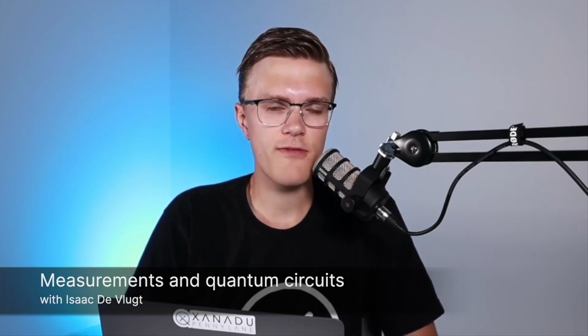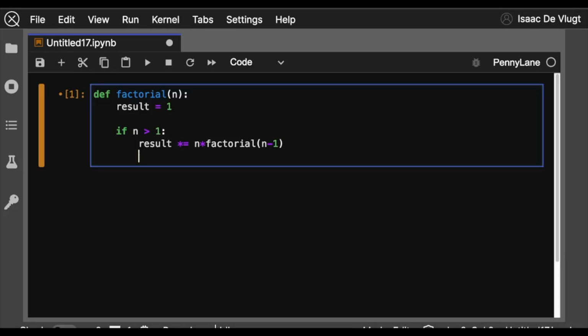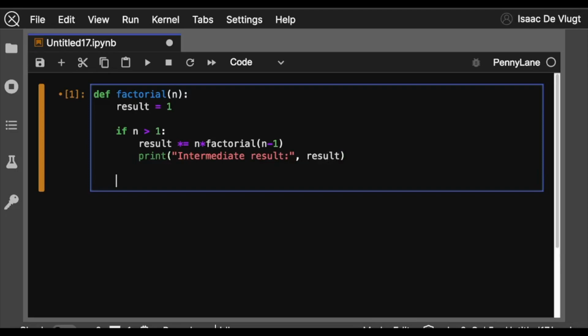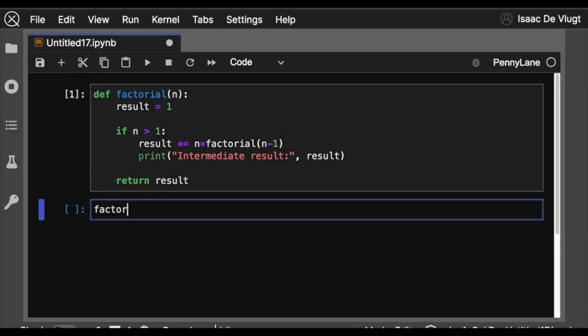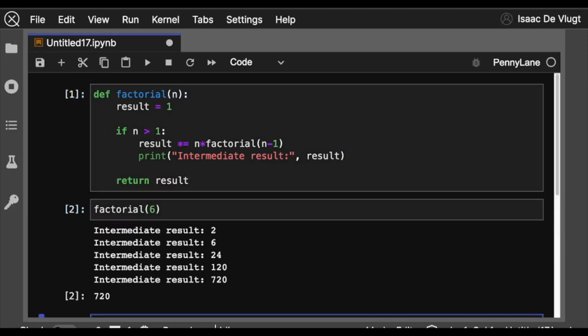Today we're going to talk about measuring quantum circuits in PennyLane. Now, it's fair to say for most programming languages and software packages that are out there, this topic does not deserve its own video. When you're debugging and prototyping your own code, you can print out variables at any point that you want. And doing this sort of readout doesn't change anything about the computation that you're doing, it just maybe slows it down a little bit.